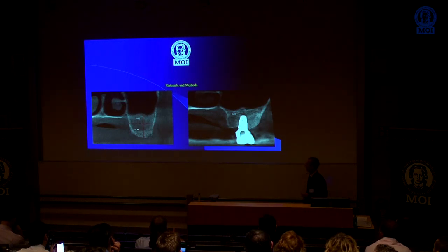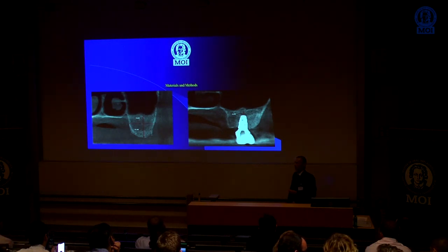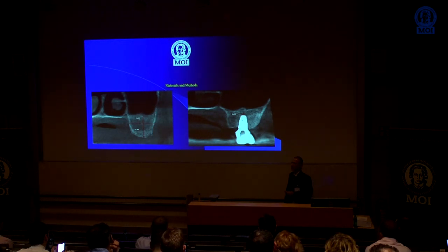After the implant had been restored and subjected to occlusal load for 1 year, the bone on the tip of the implant was measured, and it was established that at least 2 millimeters of bone should still be present, because we all know from the literature that almost two millimeters of bone should be present all around the surface of an implant in order to allow for its long-term stability under load.